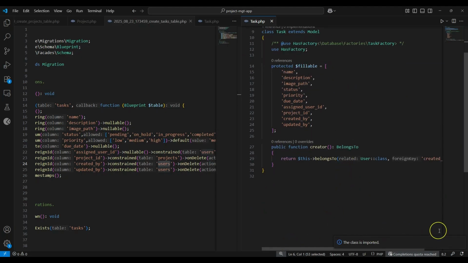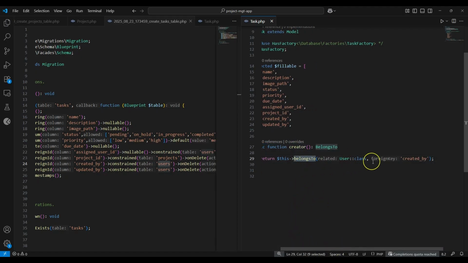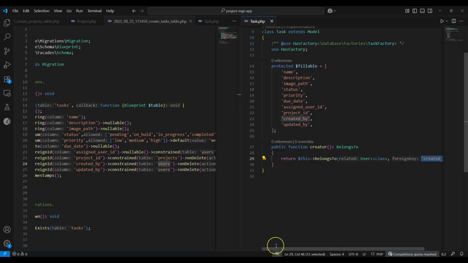Okay, and after that you can see the relationship will be called the creator. So we must define it by using the public function, and inside here we are using belongsTo so that we can know that this task belongs to this creator, which is related by using this foreign key. Okay, so that's cool.